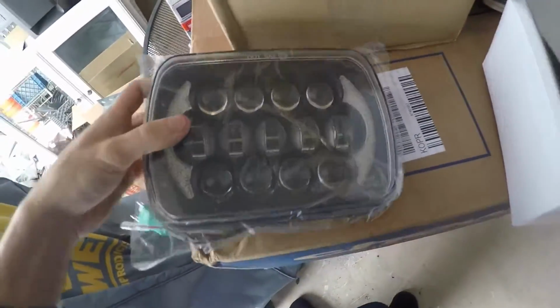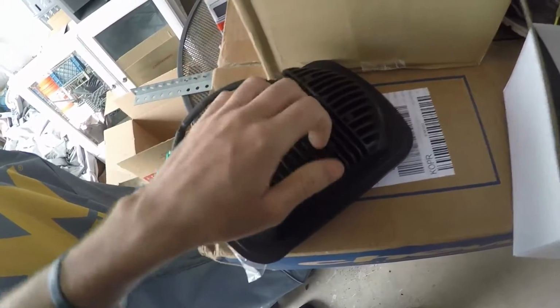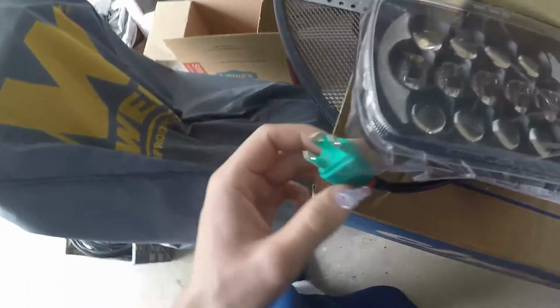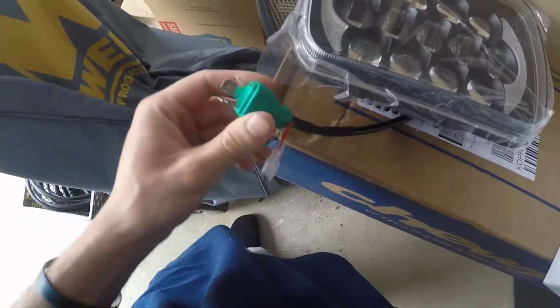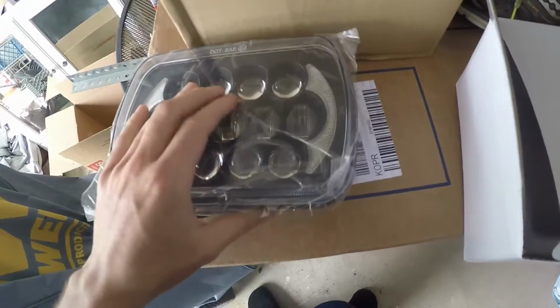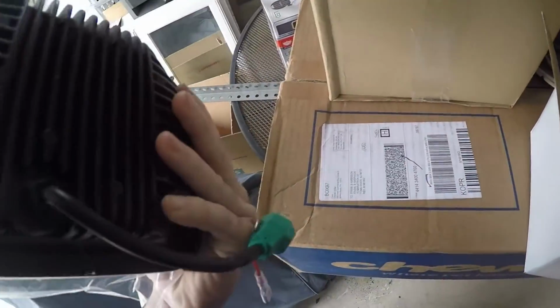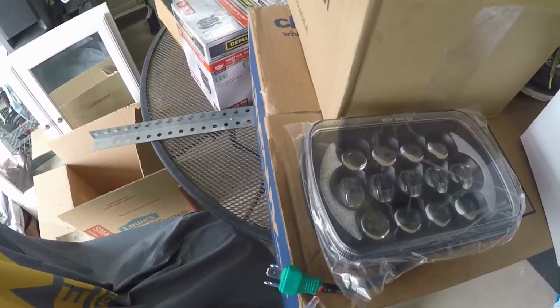But yeah, they're really bright. They're really good lights. The quality isn't that bad. It's like a metal backing here. Like I said, it's plug and play. You hook it right up. You unplug the old headlights. You plug the new ones in. Boom. You have LED headlights. So it's honestly as simple as that. I didn't have to modify anything. I did it to her Jeep. It plugged right in. Everything went smooth, easy breezy.